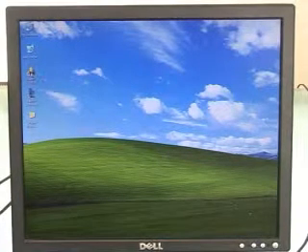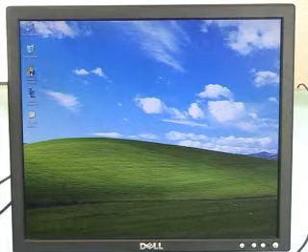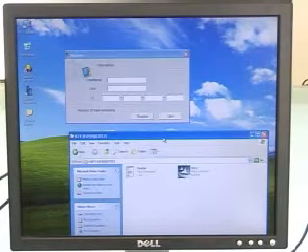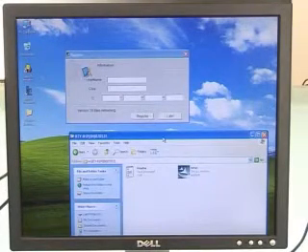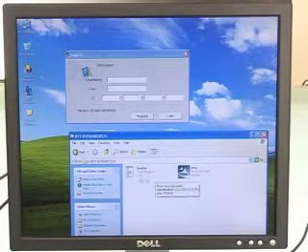Double click this shortcut. The first time you use it, you need to input the register number.